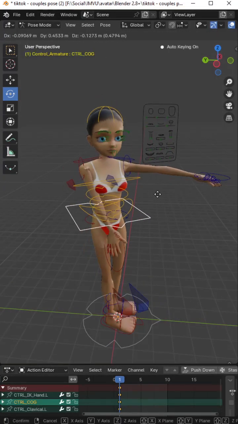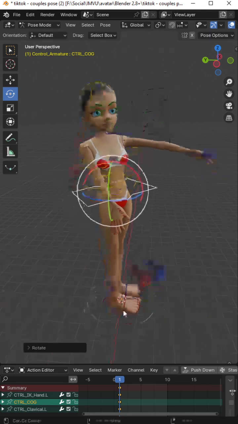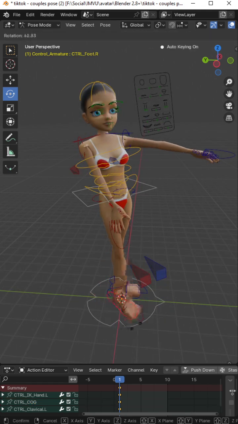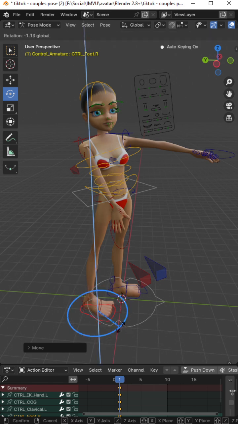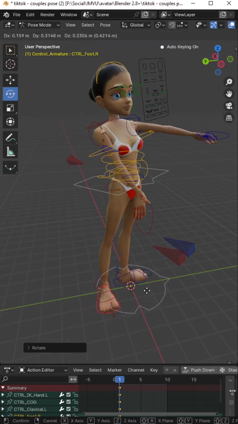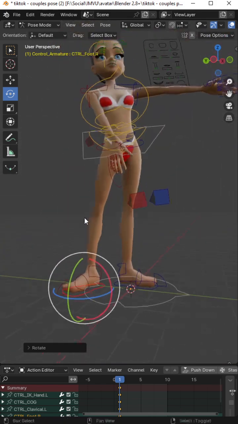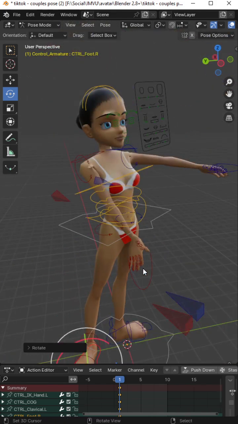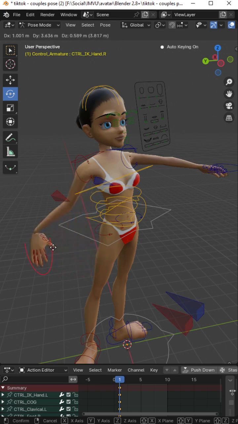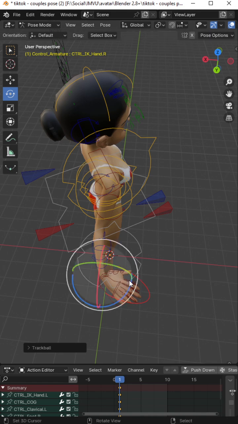Let's do a weighty pose. Character is pulling away. So this is kind of similar to the pose we created in the previous stream.